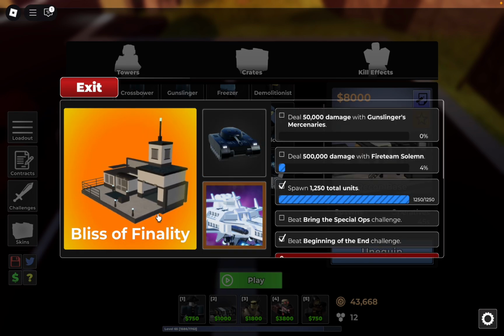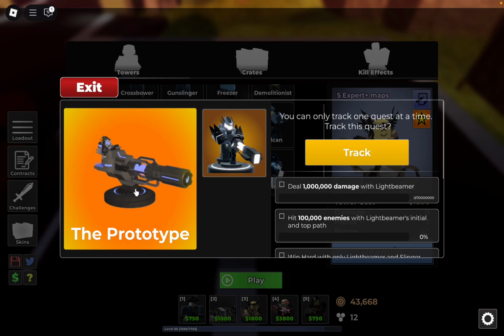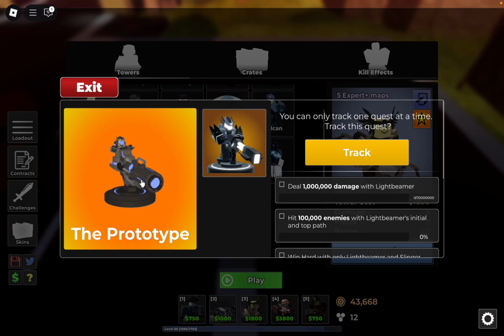Also on a side note, Lightbeamer has gotten its own tier 5 upgrade, but it's only available to one path, which is kind of odd, but that definitely makes top paths a better path to choose than bottom path, because no one really chooses top paths anyways, so this might help out eventually.